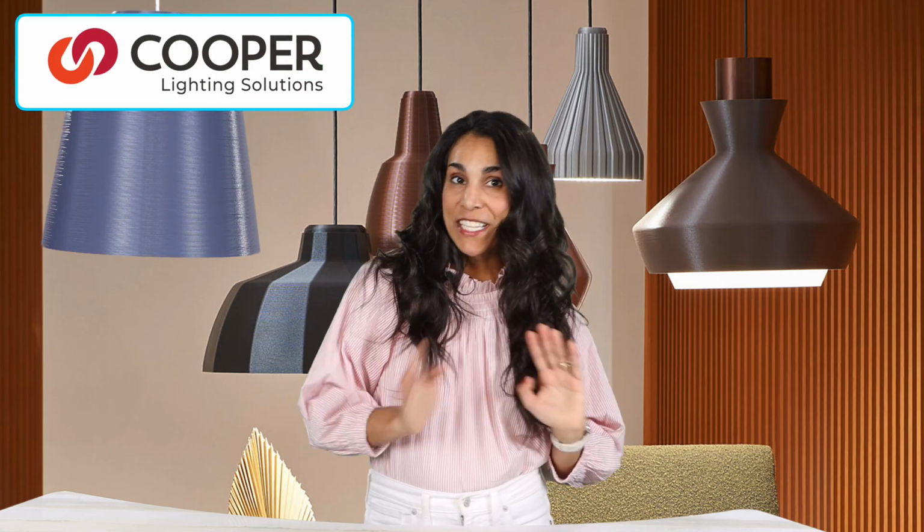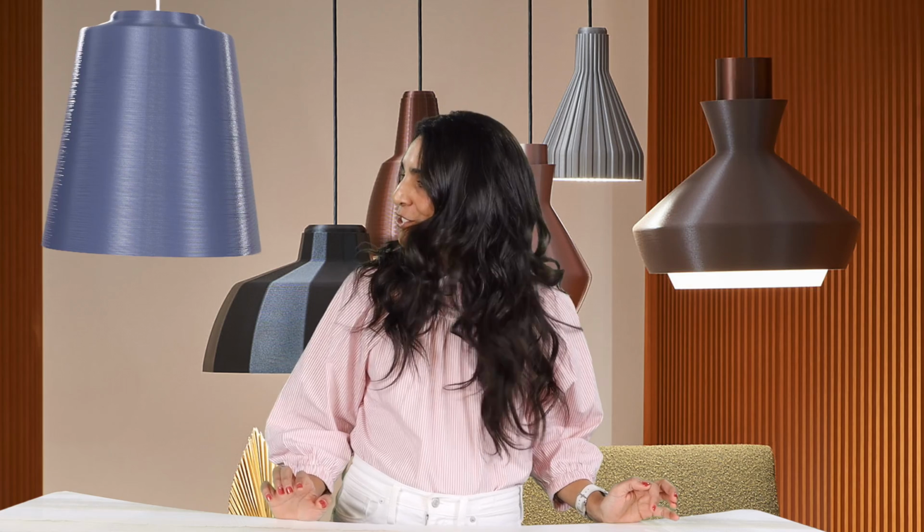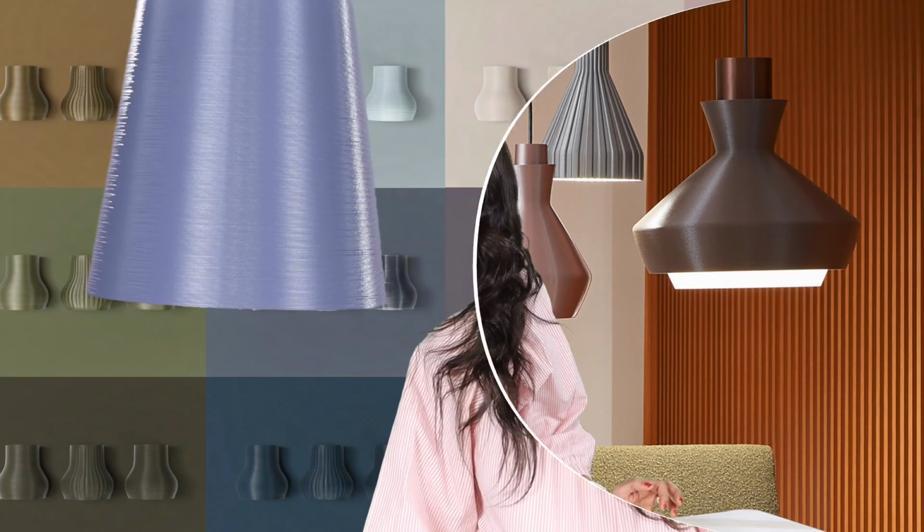Cooper Lighting is transforming the lighting industry with their new award-winning 3D printed pendants from Shaper. Introducing PrentaLux, meaning printed light.